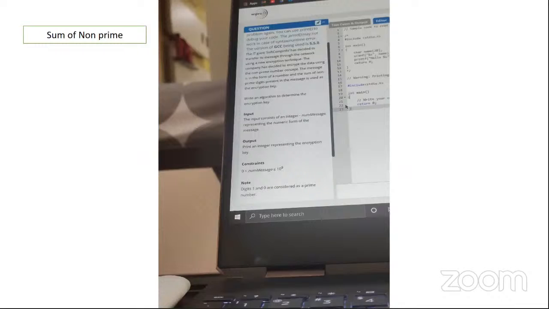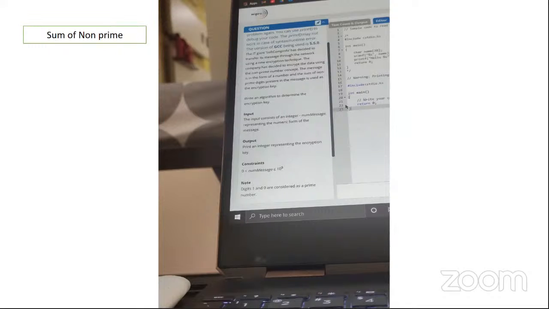So I hope you could see the question. Let me read it for your reference. The IT giant soft company Info has decided to transfer its message through the network using a new encryption technique. The company has decided to encrypt the data using the non-prime concept.